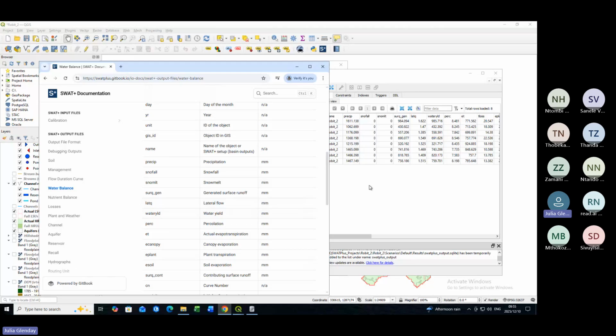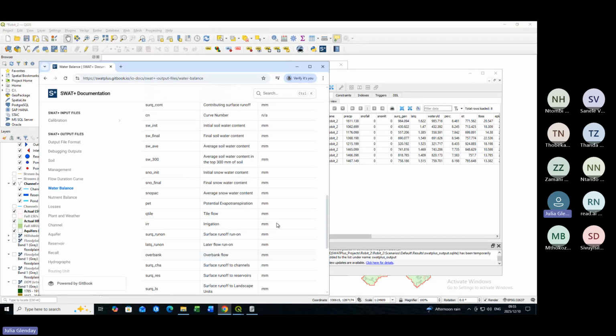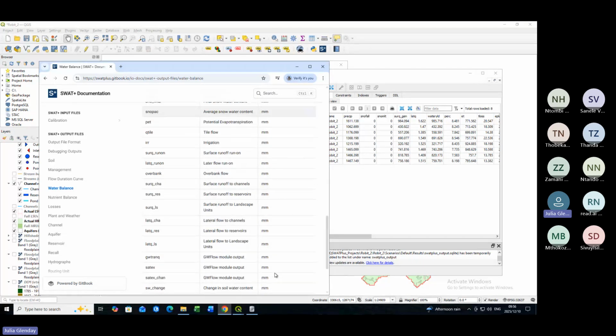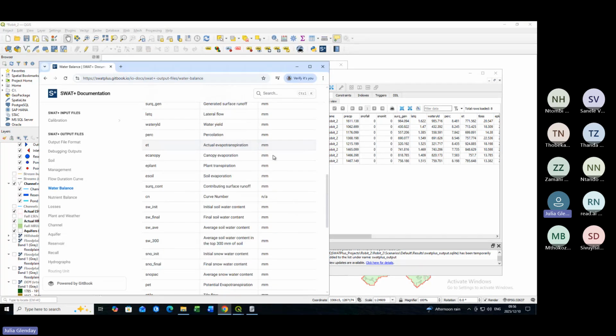These outputs are all in millimeters, but what's nice when you have everything in millimeters is that the water balance balances in terms of inputs and outputs at this scale, because you don't usually measure evapotranspiration in cubic meters of water. You could convert it, but rainfall is usually measured in millimeters as well. So that's why they keep everything in millimeters, including the surface runoff and the runoff that meets the channel in this version of the table, so that you can do the math to make it balance, or to check the balance, I should say.